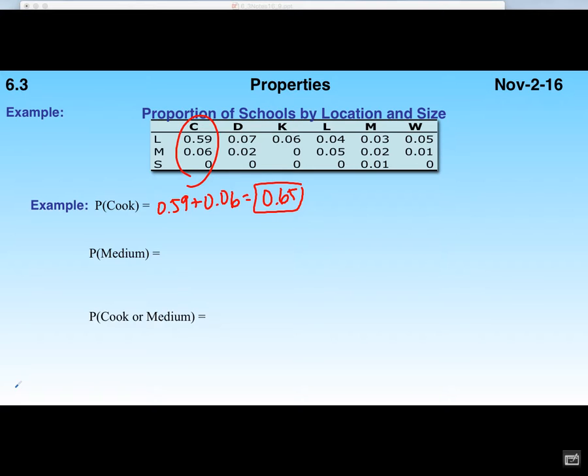What does that mean practically to us? Because that's the first question on your homework, something like interpret that probability. If there are 100 schools, approximately 65 of them would be in Cook County. Out of 100 schools chosen at random, about 65 of them are going to be in Cook County. The way I would word it is, in the long run, when randomly choosing schools, 65% of the time the school chosen will be in Cook County. That's the only time that I will permit you to use percent, when you are interpreting probabilities. So again, in the long run, when choosing random schools, 65% of schools chosen will fall in Cook County.